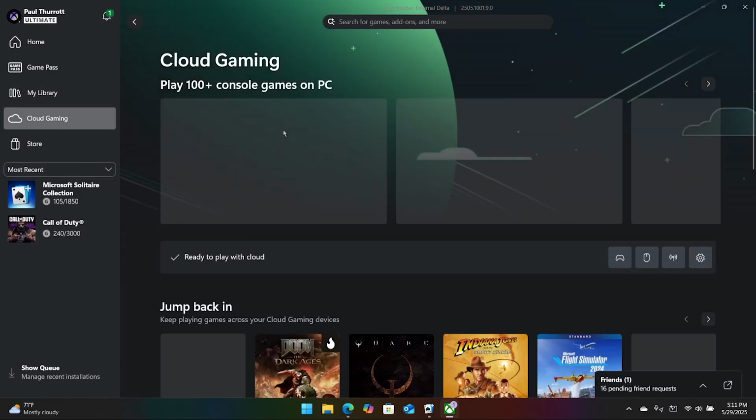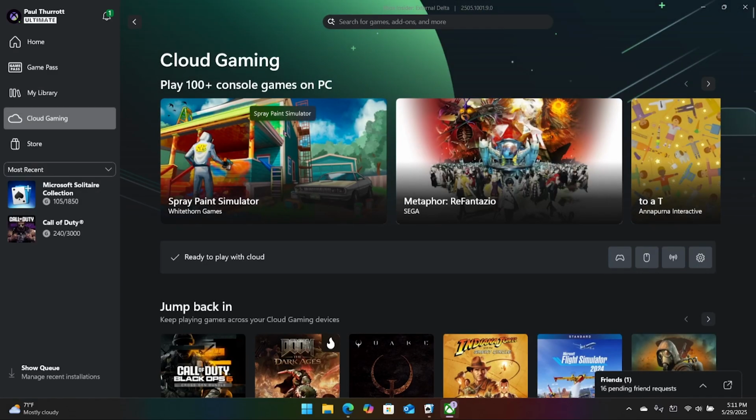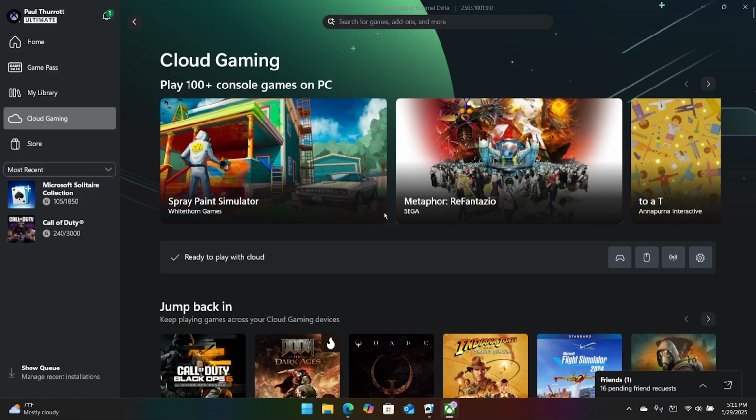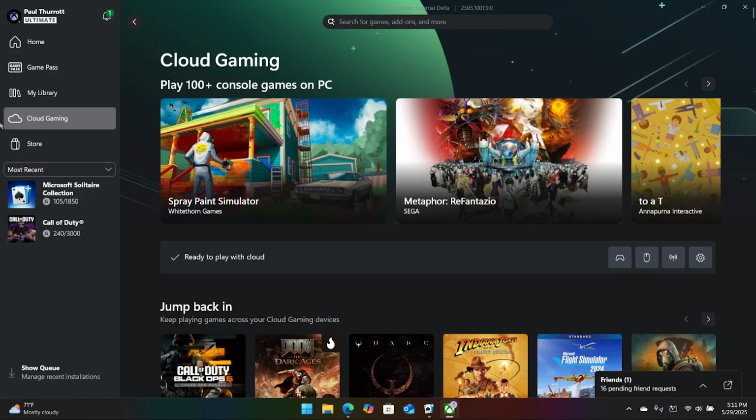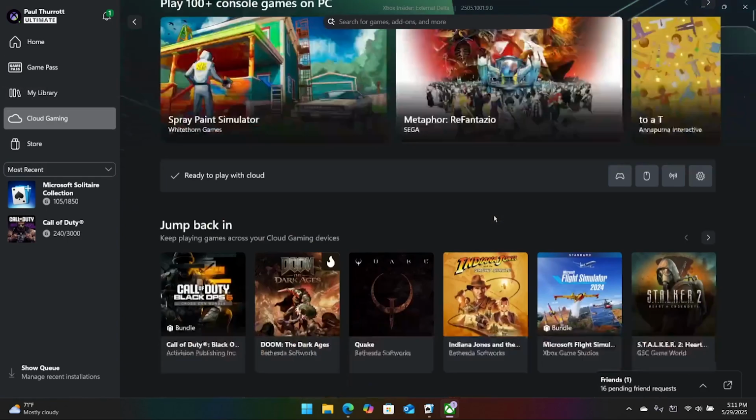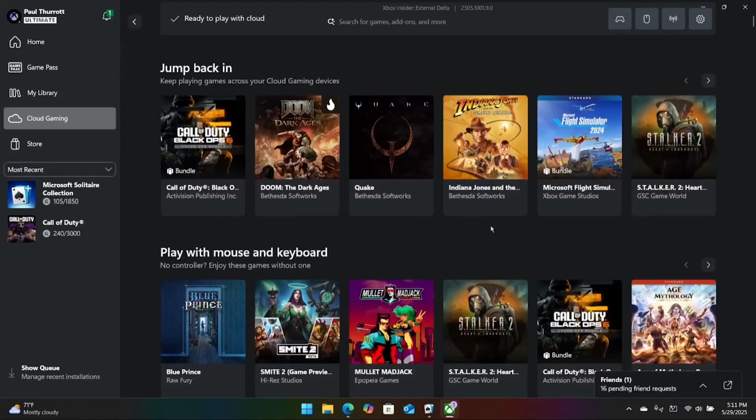My particular subscription is Xbox Game Pass Ultimate, and that gives me cloud gaming, which is Microsoft's cloud streaming service. And this is a list of all the games that I can play over that. And these are the ones I've actually played recently that way. So the new Doom game is in here, the latest Call of Duty, etc. So these stream over the internet. Obviously, you need to have a pretty good connection there, etc.